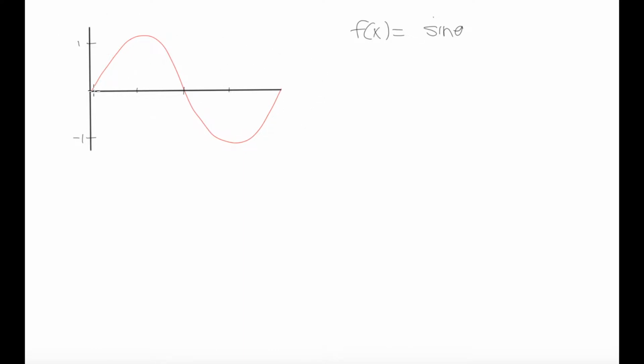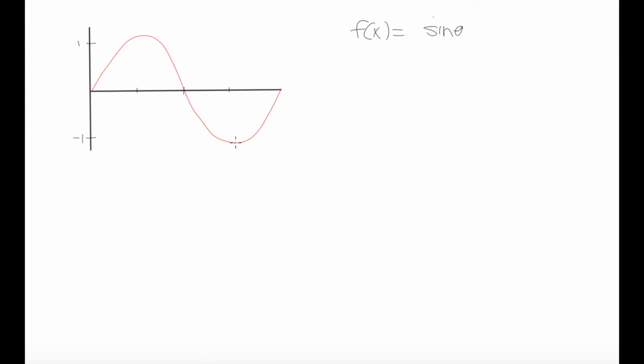So this is going to be the standard sine graph. We're going to start out at 0 degrees with sine theta having a value of 0. Over here, when we are at 90 degrees, or pi over 2 in radians, we're going to have our sine graph reaching its maximum value of 1. Over here, when we're at 180 degrees, or pi if we're dealing in radians, we're going to have our sine theta value again reaching 0.